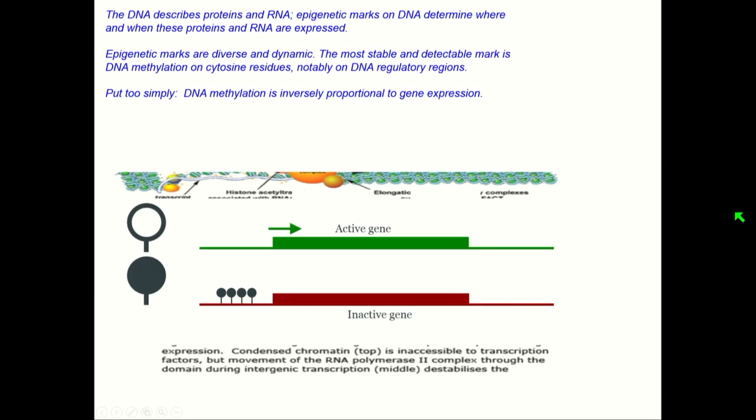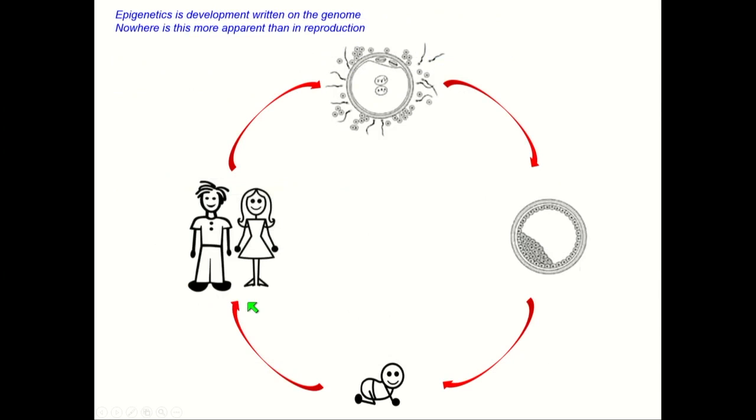And so you will see me using what I call lollipop notation. It's very standard. A filled lollipop indicates a methylated cytosine in a CG dinucleotide. An open lollipop signifies an unmethylated cytosine. So basically, a lack of methylation on a promoter is more likely to be associated with active genes, whereas DNA methylation is more likely to be associated with inactivity. So that's the basic principle of DNA methylation, which is a very detectable mark on DNA.